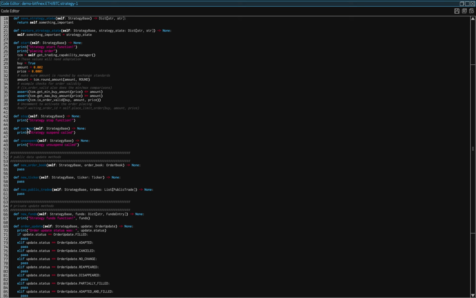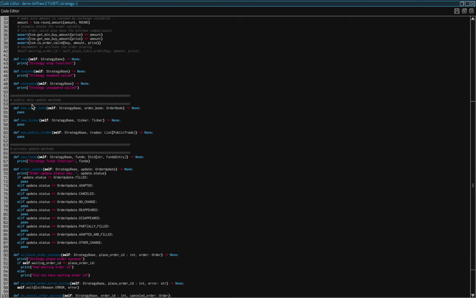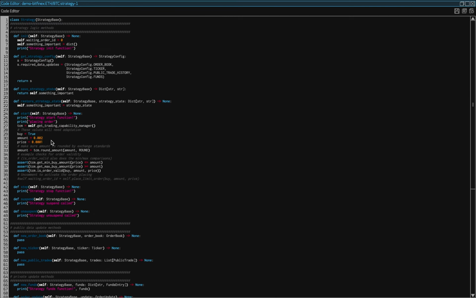Unsuspend will indicate to your strategy that it's no longer suspended and you can resume your activities. Below that, we see the update functions, for example, new order book, new ticker, new public trades, and new funds. These functions will only be called if you specify the corresponding flags in the required data updates.